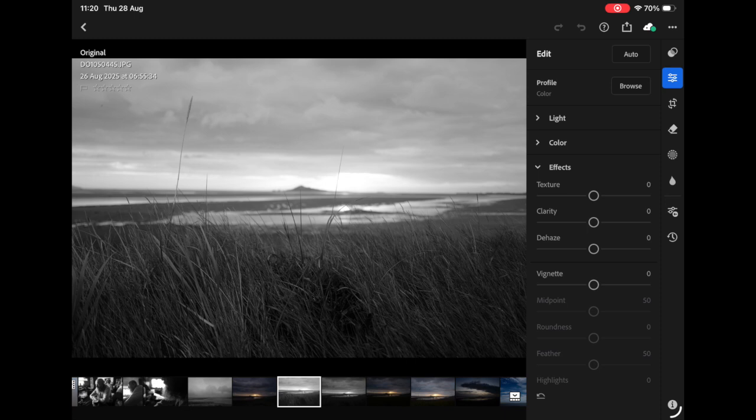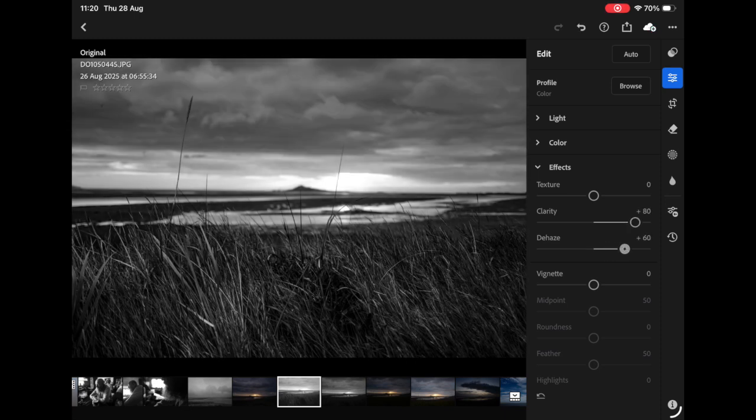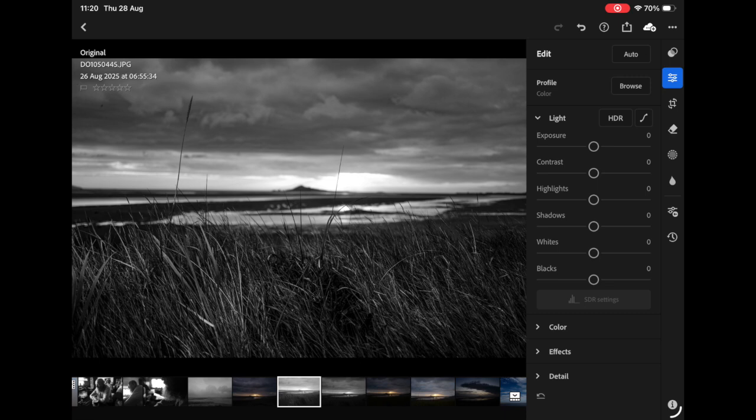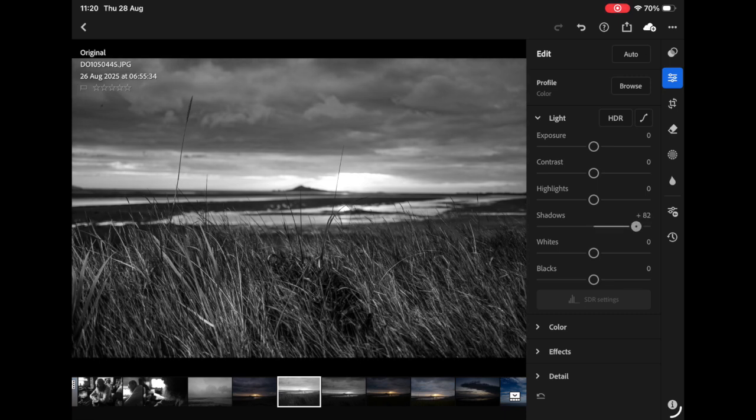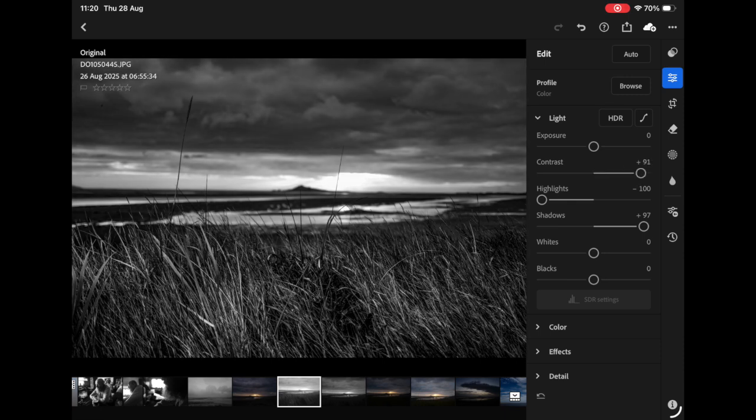So again, I've adjusted that, just playing around a bit more. Going back, yeah, that's pretty much what I want. Just adjust the shadows at the front, bring up some of the grass, bring down some of the highlights and adjust the contrast.